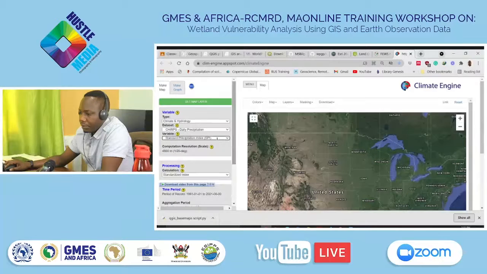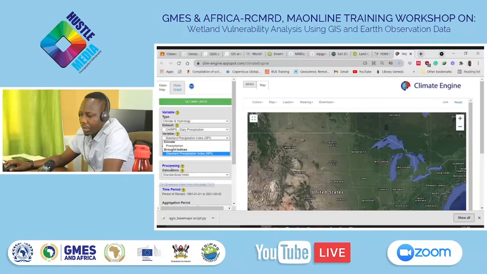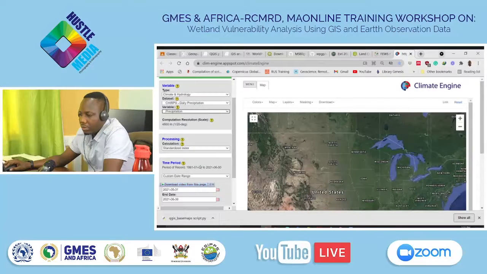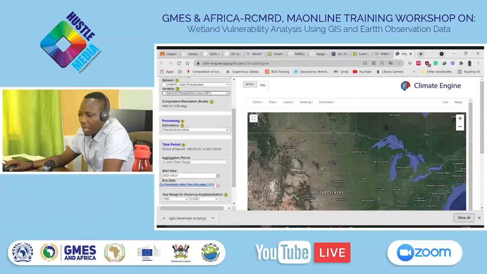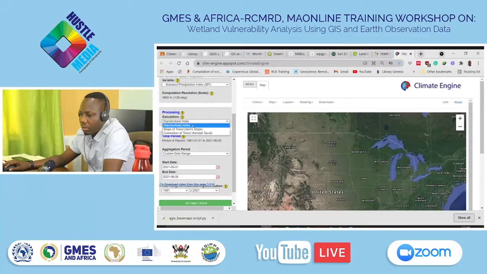You're there? So when you select standard precipitation index, the processing extent really changes. So if I leave it in precipitation, you'll see that this will display differently, but when I pick SPI, it automatically changes as well. So under calculation, you're interested not in correlation or the slope of trend, but rather the index itself.